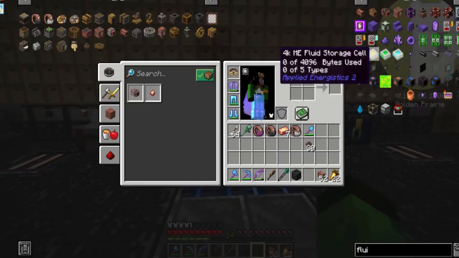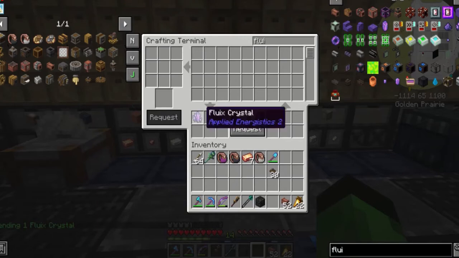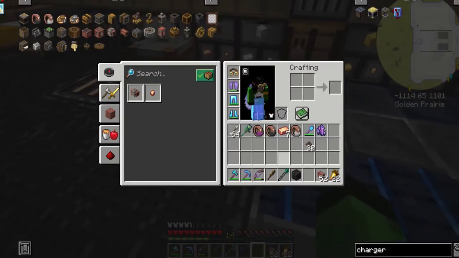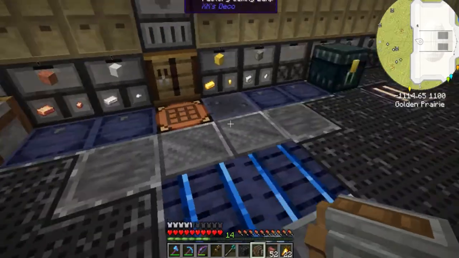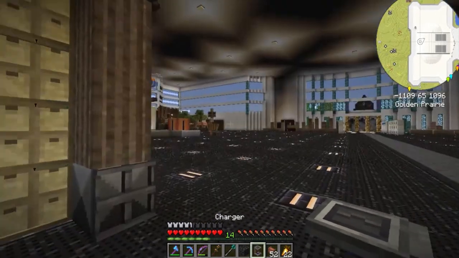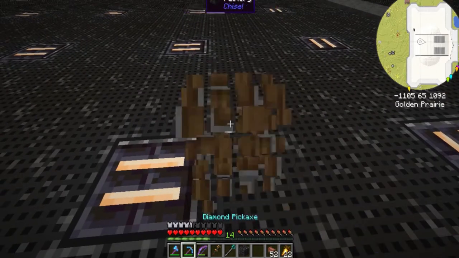So to make the charger, it seems like I need the Fluix crystal, and it turns out I have one in my inventory. I don't know how I got it, but I'll take it. So to make a charger, it's quite easy. Andesite machine. Okay, but do I have any? I do. So andesite machine and the Fluix crystal to make a charger. As you can see, it looks okay. I mean, let me see. What does it do? Do I need anything to power it or something?